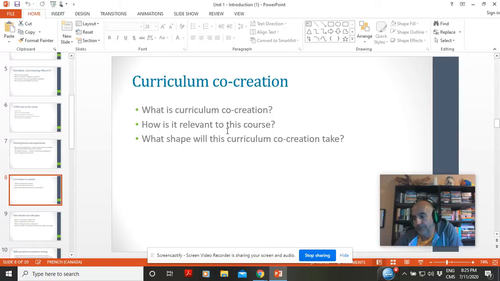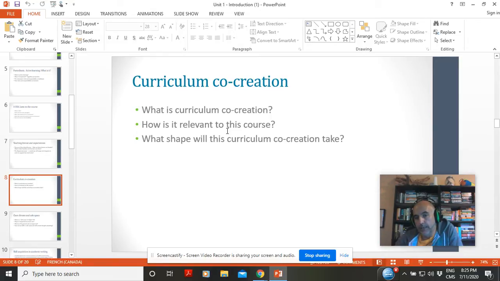Curriculum co-creation, if you've never looked at it, is something very popular in K-12 now and getting very popular in higher ed as well. It's this notion that instead of making all the decisions, there's a benefit to giving some of the control, either over the content itself, or sometimes over assessment, to the learner. So it has a lot of appeal and a lot of benefits.